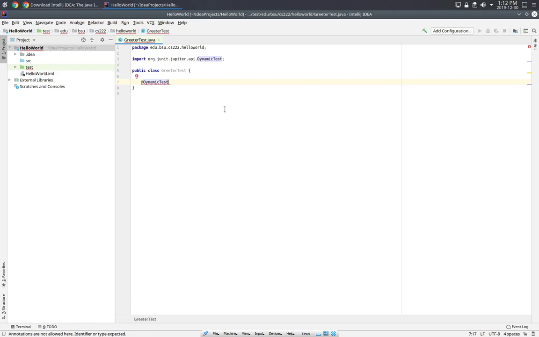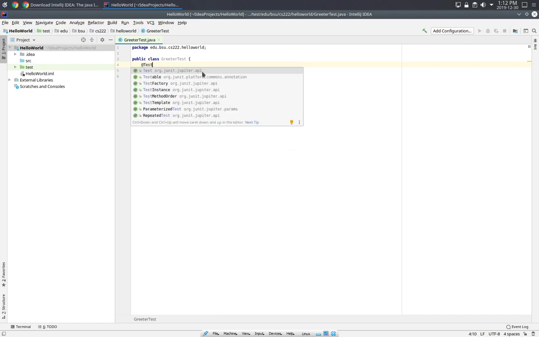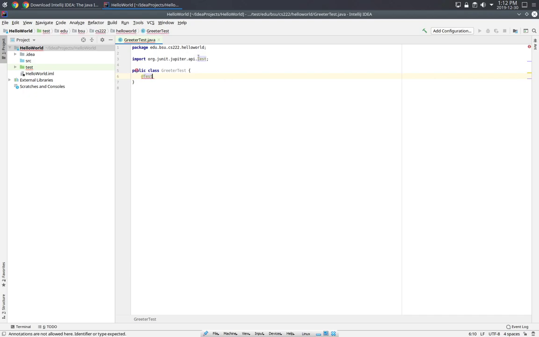After a moment of configuration, it does kind of a weird thing. It takes my test and replaces it with a dynamic test, which isn't actually what I want. But that's okay. I can go back to where I was, hitting Control-X, kill those lines. And now if I say @test, good, that's exactly what I want, is test from that package. I'll press Enter, and notice it does the import for me automatically. Great. I love the fact that the IDE can do some of that drudgery for me so that I can focus on the creative problem solving.